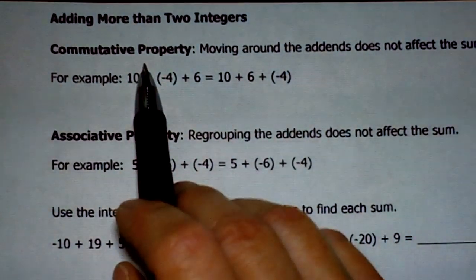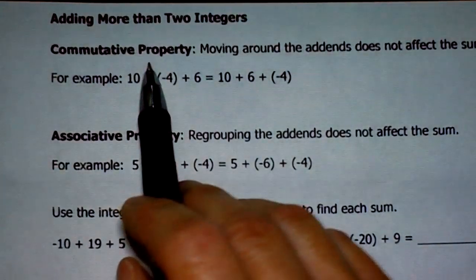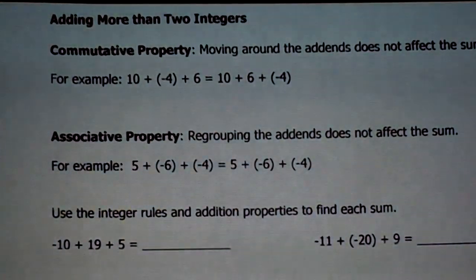Commutative. Say that 5 times fast. I dare you. It's really hard. It's not as hard as trying to say toy boat 5 times fast. Do that. I can't even do it twice. I'm not even going to try right now. I'll embarrass myself. I'll do it in class tomorrow.